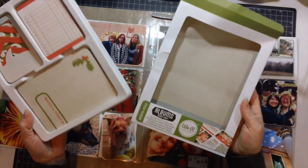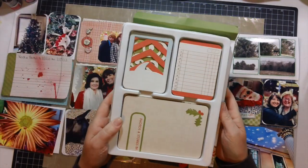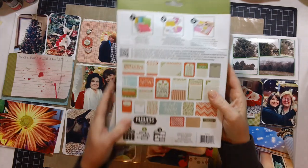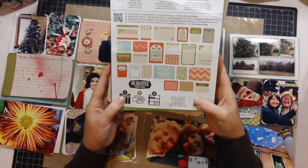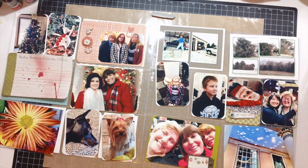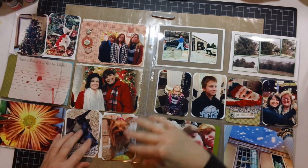It's a Memory Keeper set, the Albums Made Easy line, and it's called North Pole, and it looks like this. And you can see on the back of the box a sample of all the different cards that are in there. So I did not have a lot of open space. We've had a lot going on during the month of December, so I've just cut down my cards.